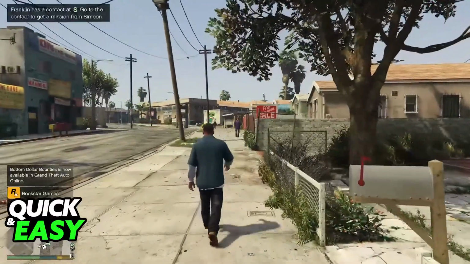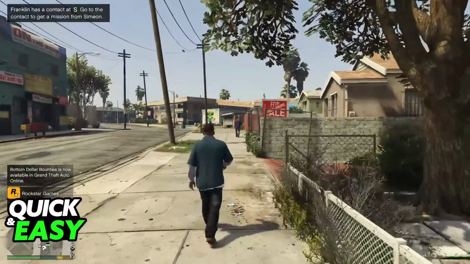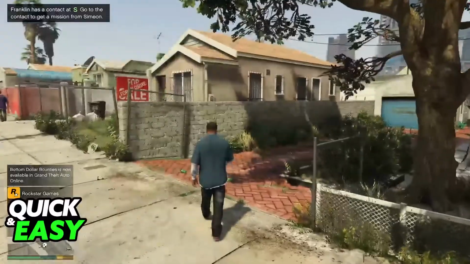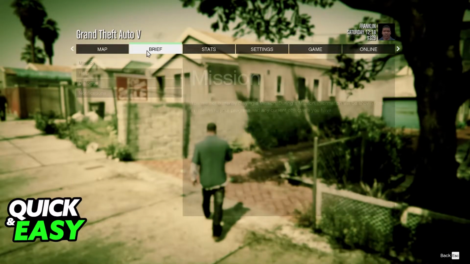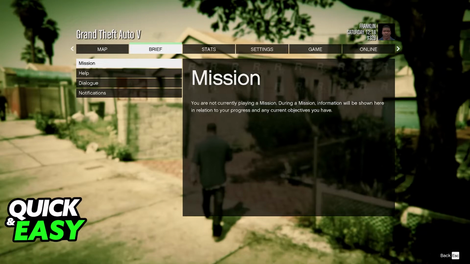So you will be able to manage all of your missions by pausing the game at any point during Story Mode. Open GTA 5 on any platform, and when you launch Story Mode, you will be able to browse through all of the menus here. If you go over to Brief, you will be able to see the missions that you have active, including the current mission that you have.